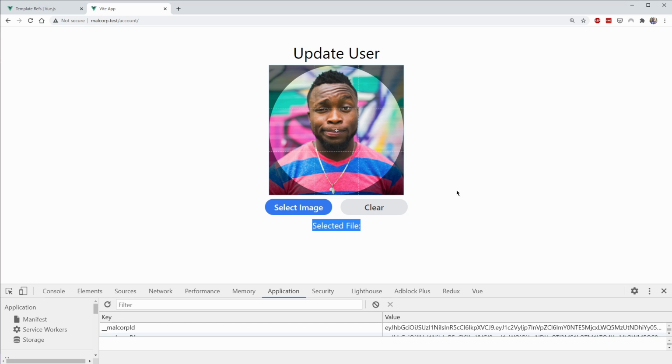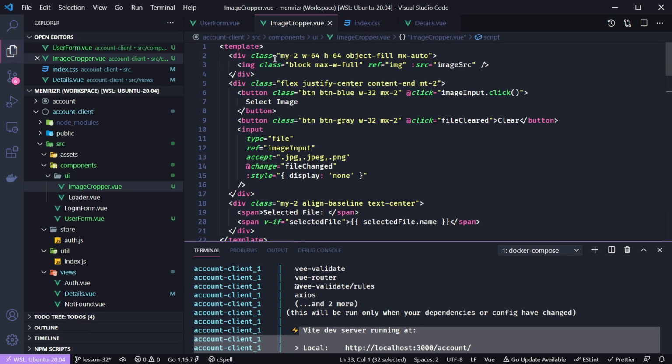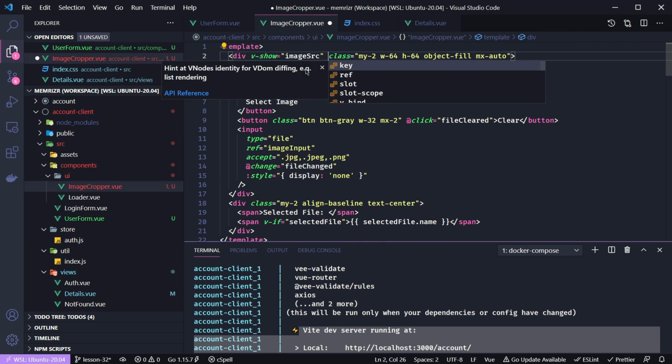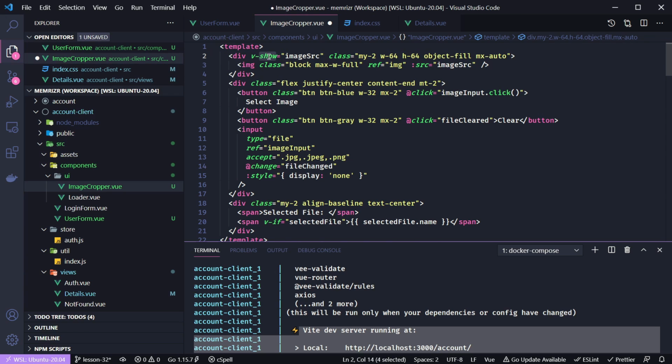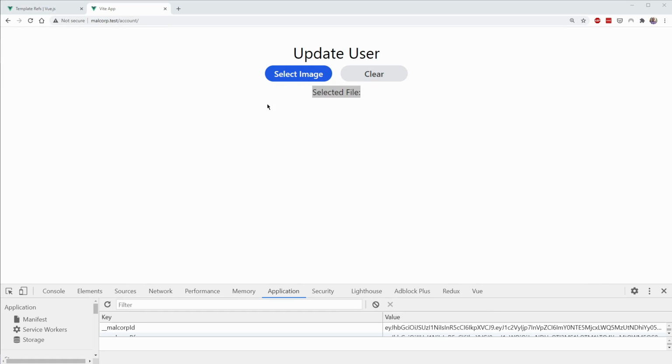So let's go ahead and see this now. If we go back to our application's ImageCropper component in the UI, we can go to the top, and I'm just going to add to the outer div containing the image a v-show, so I want it to be in the DOM, but not shown, if image source is true. Or maybe I said that backwards, but anyway, let's save. And now, if we select an image, let's select her, it'll be shown here. Maybe sometimes you need to hard reload because of how I've set this up.